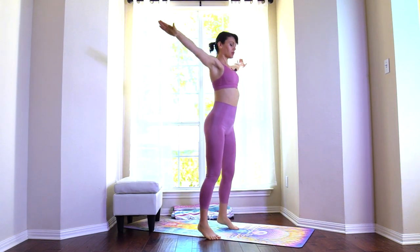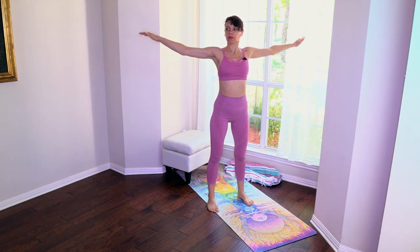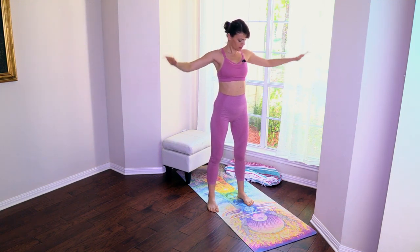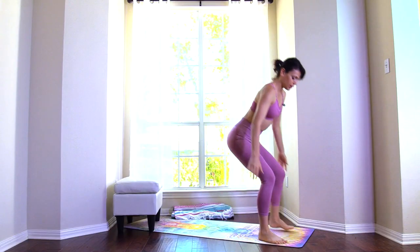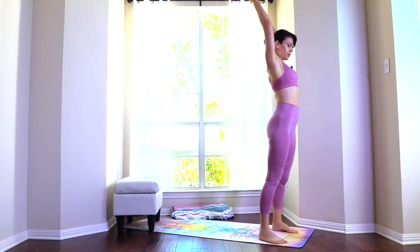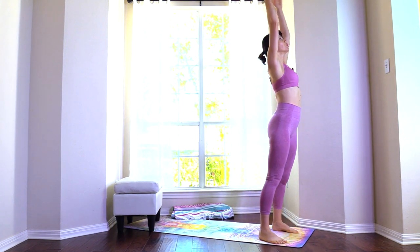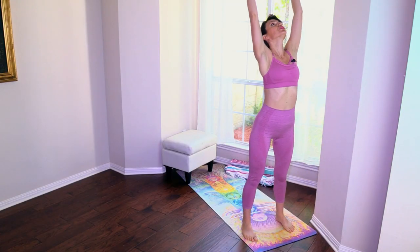And let's draw circles with the fingertips. Reverse the direction. Touch the outer edges of the feet. Come up. Straight back.